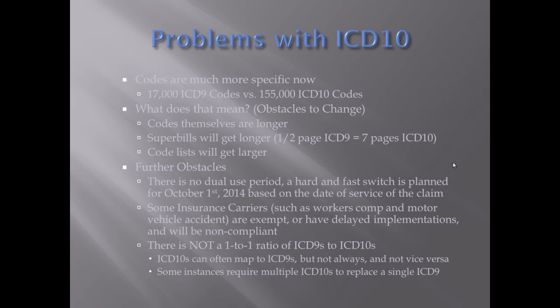Also, some insurance carriers, such as workers' comp, motor vehicle accident, and maybe some Medicaids, are exempt or going to have a delayed implementation and will be non-compliant. And finally, there is not a 1-to-1 ratio of ICD-9s to ICD-10s. ICD-10s can often map back to ICD-9s, but not vice versa. An ICD-9 can't map directly to an ICD-10. Some instances require multiple ICD-10s to replace a single ICD-9.